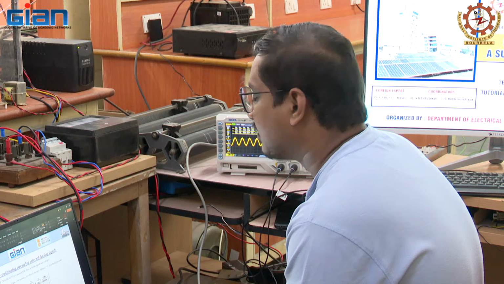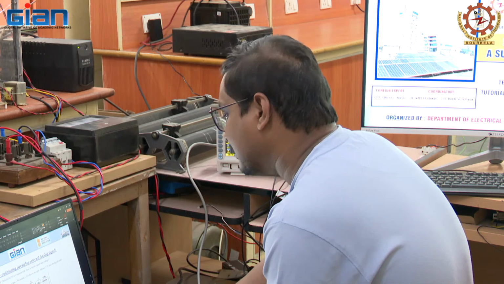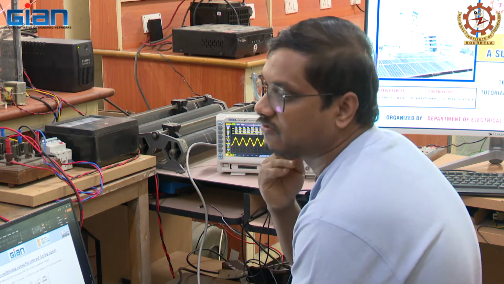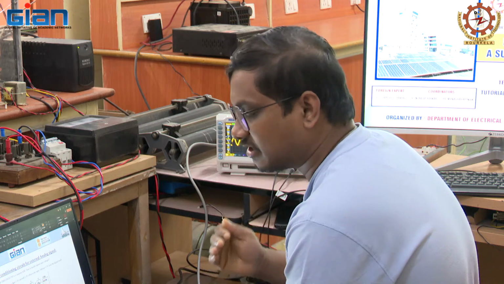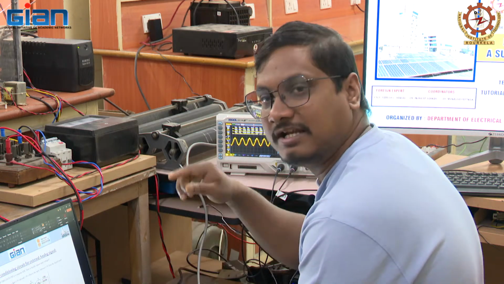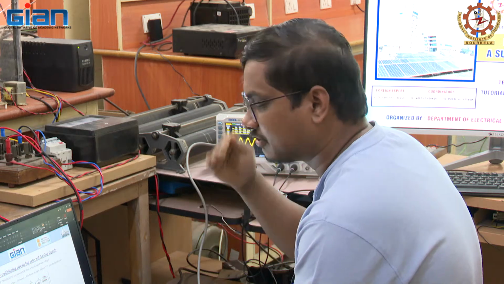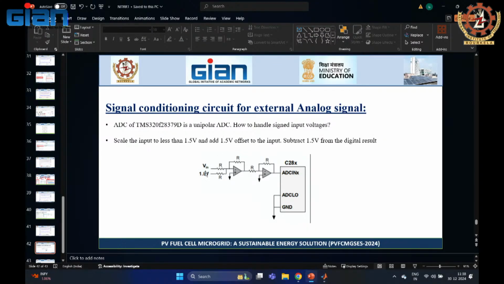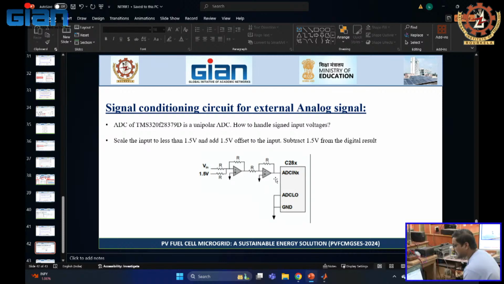So we need to use this circuit to add 1.5 volt DC voltage, and then we get the output completely on the positive side. Here you can see the first circuit is a summer, which will be in inverted form. To convert it to non-inverting again, we use another inverting amplifier to get the normal signal we expected.